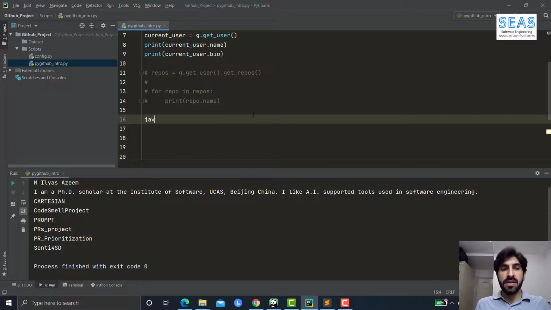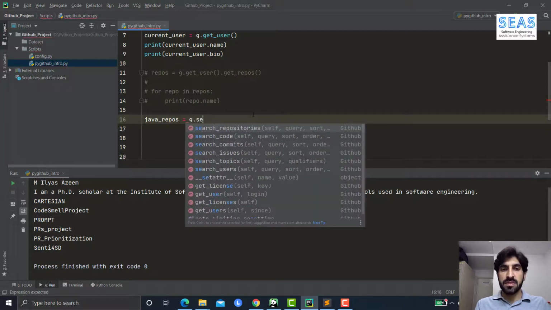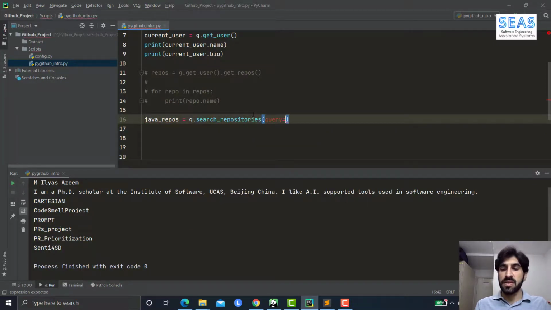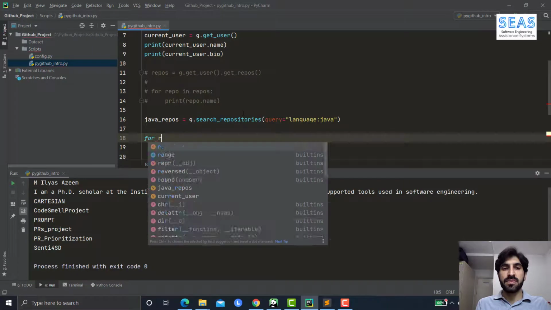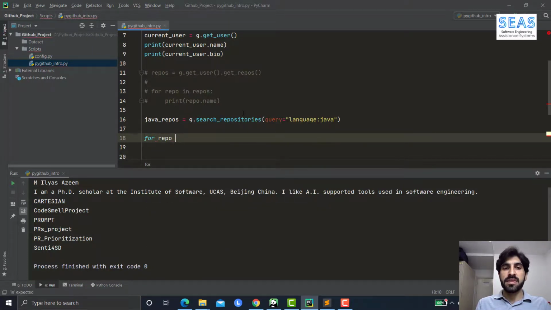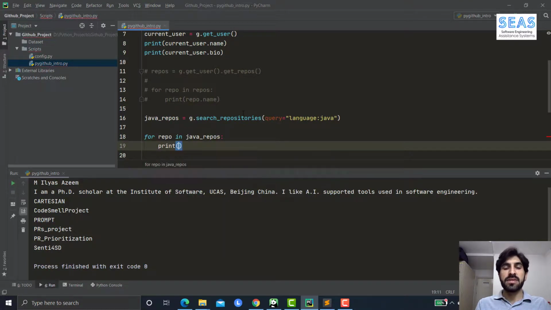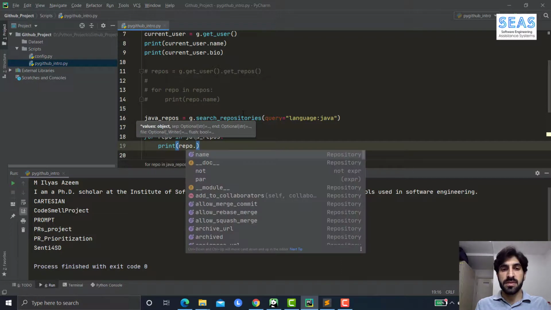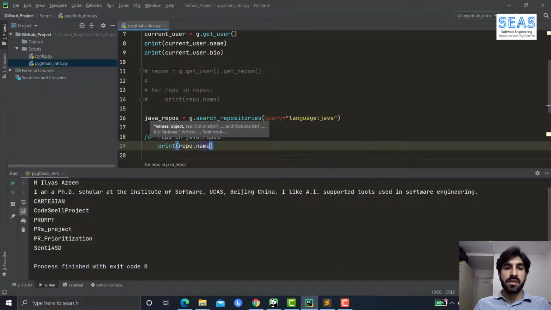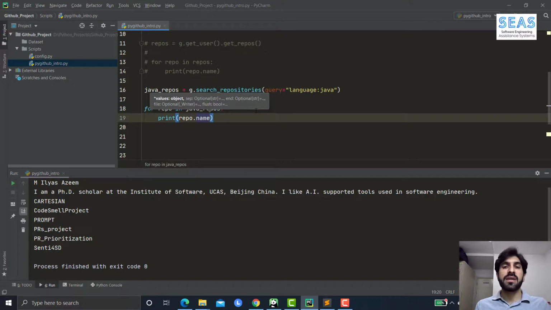What you can do is java_repositories is equal to search_repositories, and for the query, I can specify where the language is Java. Simple. And again, I will loop through those repositories, and for now, I will just print the names of the repositories.